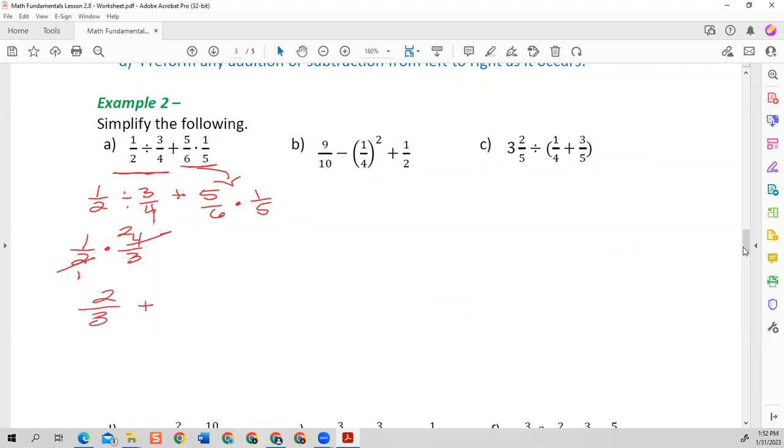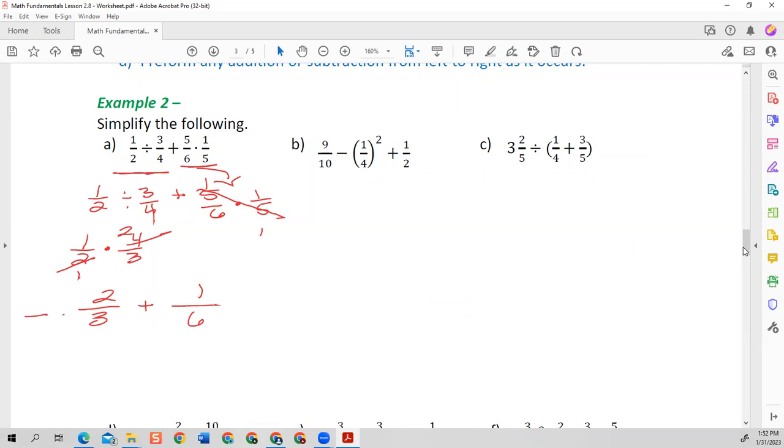Bring down the addition, and let's do the multiplication. But before we go, do you see that we have 5 over 5? It reduces down to 1. 1 times 1 over 6 times 1. Now let's add. In my denominators, I have a 3 and I have a 6. 6 will go into itself and 3 will go into 6.